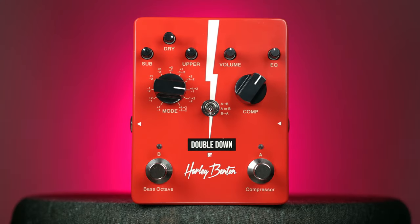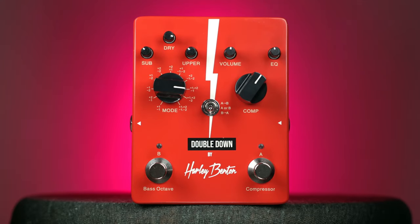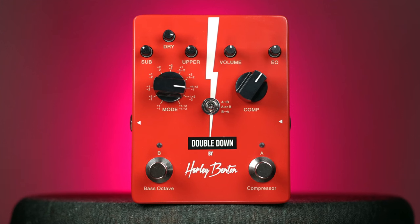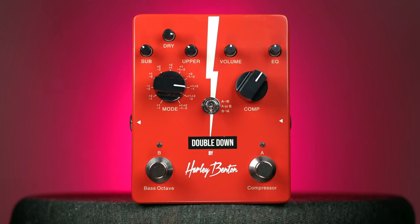What's really great about this pedal, in my opinion, is not only the insane amount of different octave options, but the compressor itself works flawlessly in my opinion. Whether you just want that simple small band compression, or if you just wanna go ahead and squeeze your entire tone all together, you can use either of these individually, or you can use them in two different orders together.